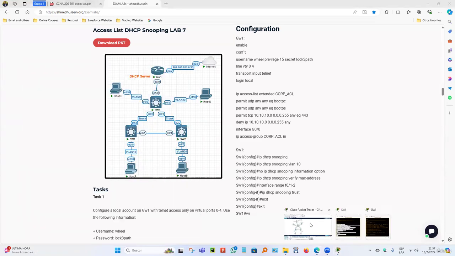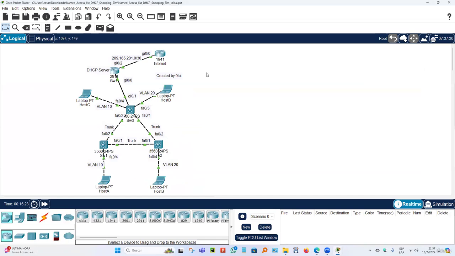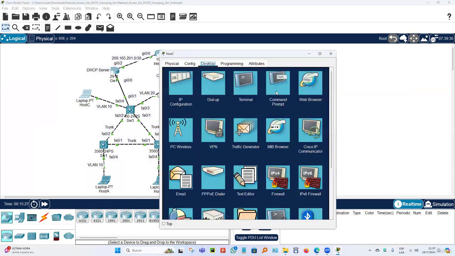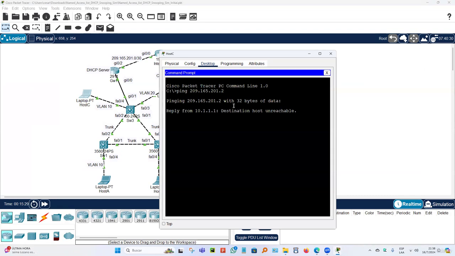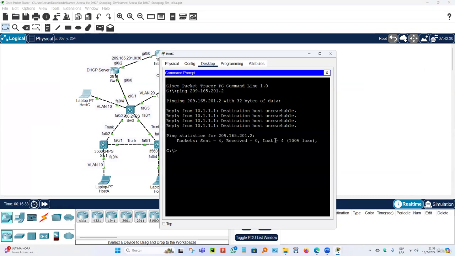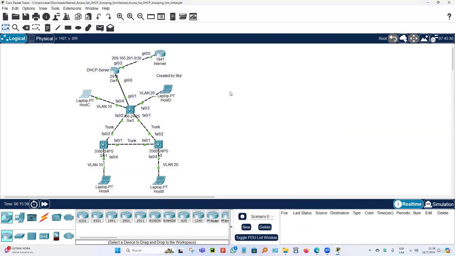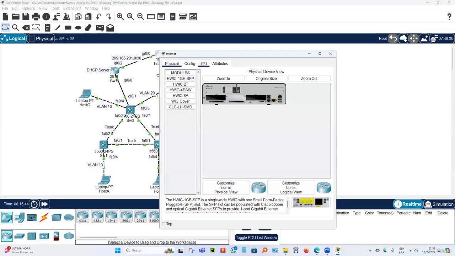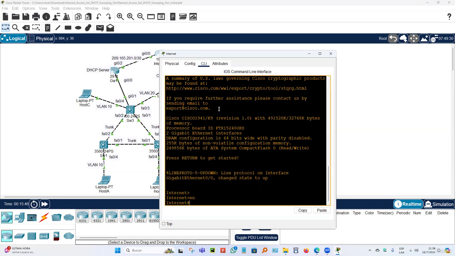So maybe we will not be able to do that test after all. Let me see if we can just do a ping test real quick. The ping test is not reachable because the only option is HTTPS. But since there is not a web server configured after the internet, there's not much we can really do there.